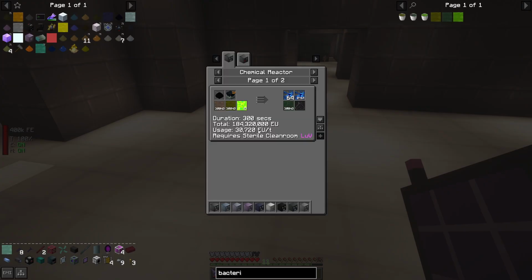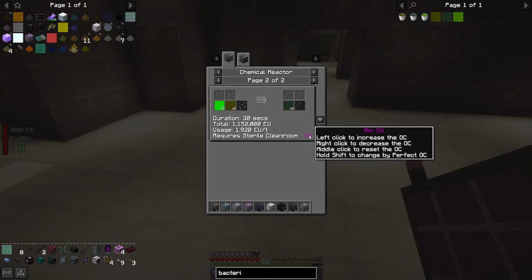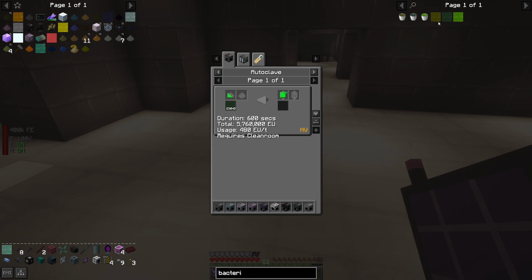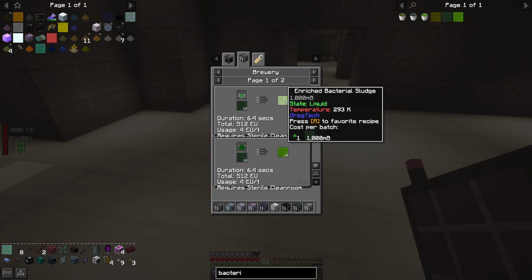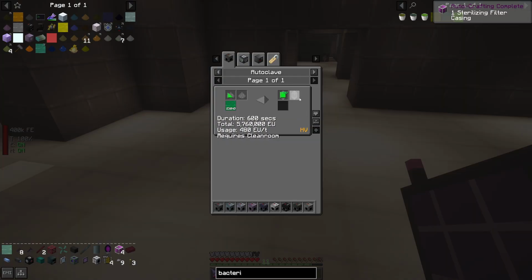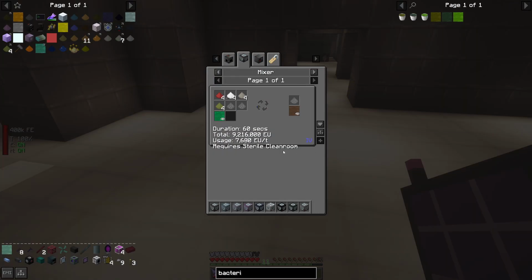If I'm not mistaken, we just... Okay, we're gonna need LUV. We're gonna... Oh. Wait. Bacteria... Oh, we don't have that yet. So, okay. EV or better so far. Bacterial sludge. Clean room. Wait. Enriched bacterial sludge? Mutagen? Okay, IV. If I'm not mistaken, I think we'll be fine with IV. Yeah, I'm pretty sure I did IV in my last season.